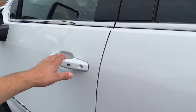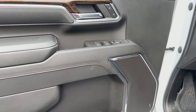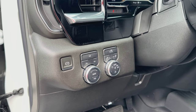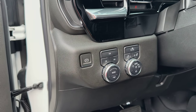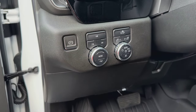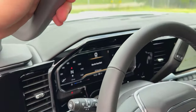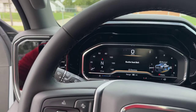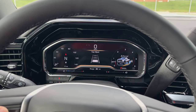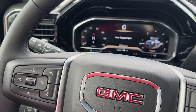Inside, as mentioned, you get the 10-way power driver's seat — part of that is the lumbar. Looking at the doors, there's nice wood grain and speaker grates. These have push-button four-wheel drive with four-low as well, giving a couple different modes. There are lighting controls for the bed lighting and fog lights. Everything now has the electronic parking brake as opposed to the old foot one. There's a heated steering wheel, and you can adjust your following distance for adaptive cruise control, or if you don't have that feature, it changes how far away your forward collision alert triggers.